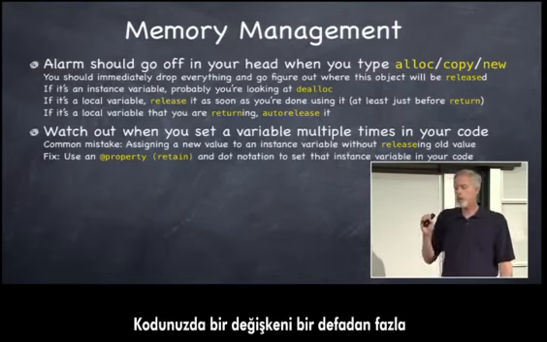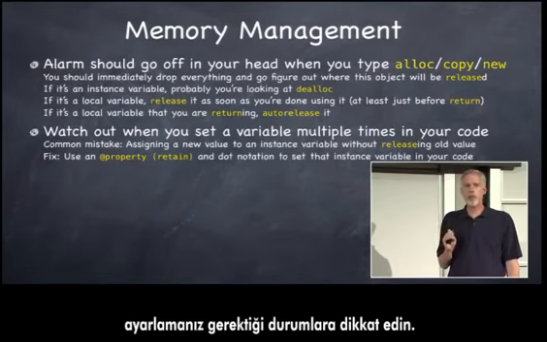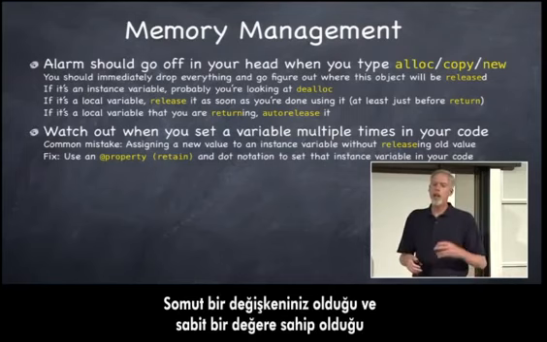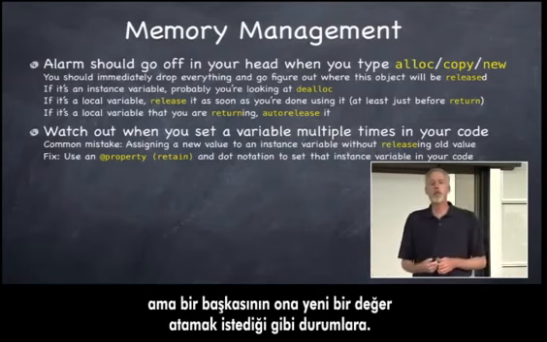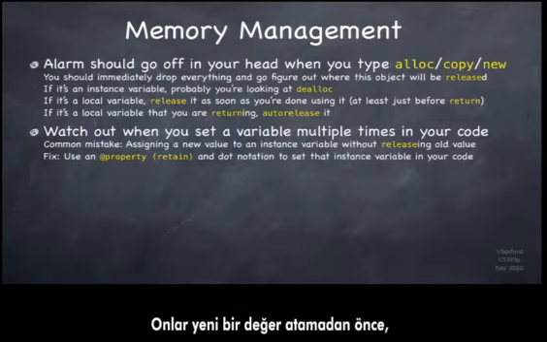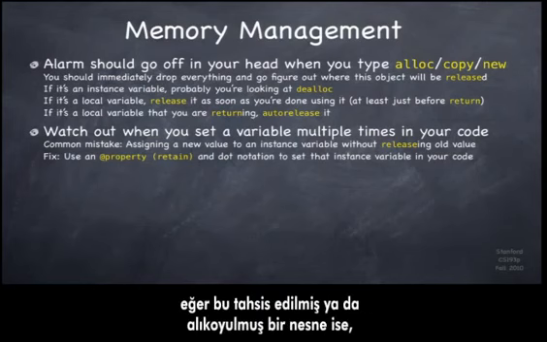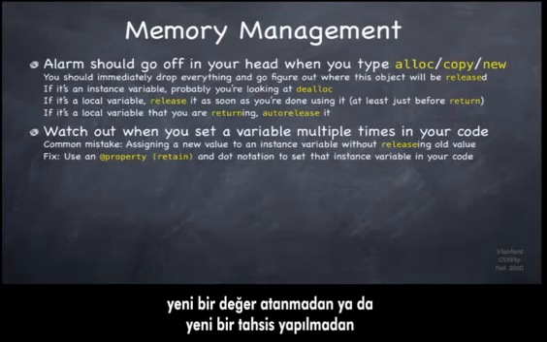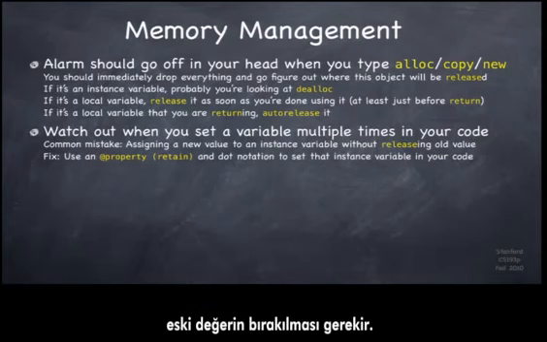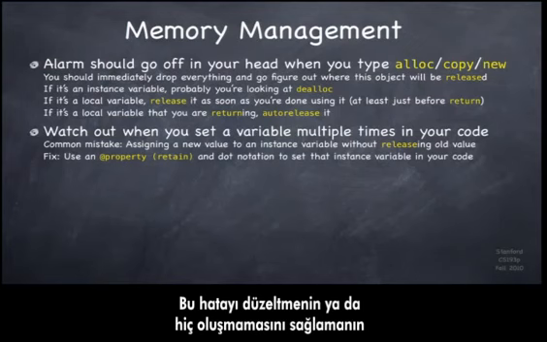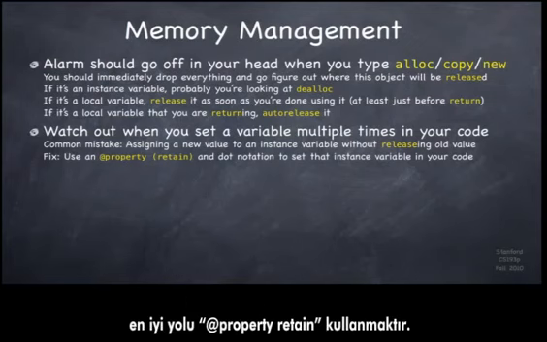Watch out for the case where you set a variable multiple times in your code. Like you might have an instance variable and it has a certain value and then someone sets it to a new value. When they set it to the new value, if it's an object that got alloced or that you retained, you've got to release the old value before you retain the new value or do the new alloc.